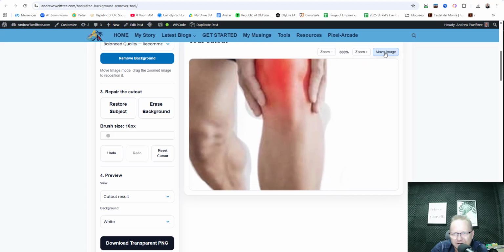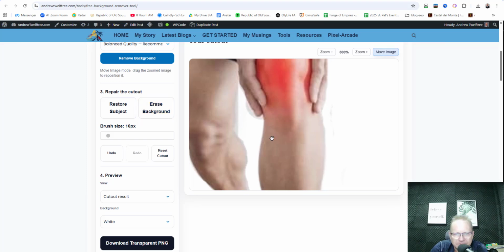You can move it over, click it off again, and then you've got your little tool where you can, oh no, you want to erase background. It went to the other one for some reason. So you want to do that. And because you zoomed in, you don't have to be perfect. We've got the leg there.